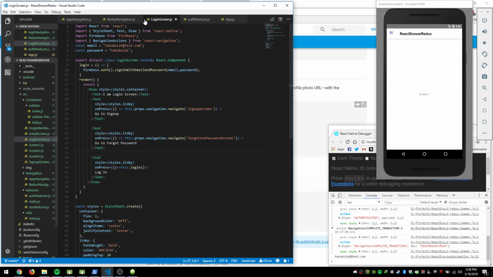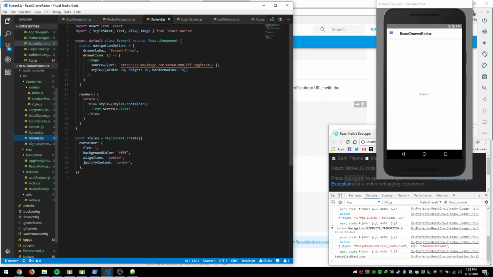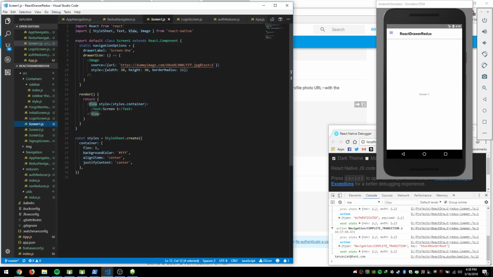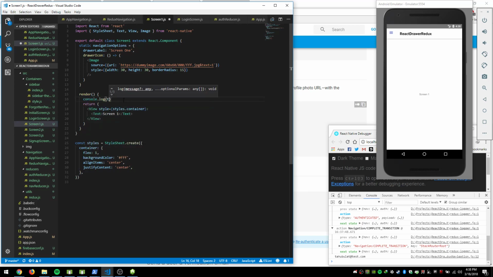Okay, let's see here. Sorry, screen one. Let's just, okay, in here I think. Try to console log this props value. What is this props value in this screen one?